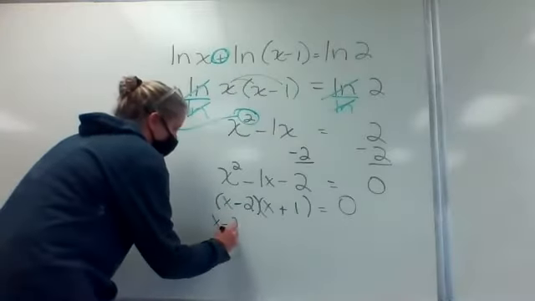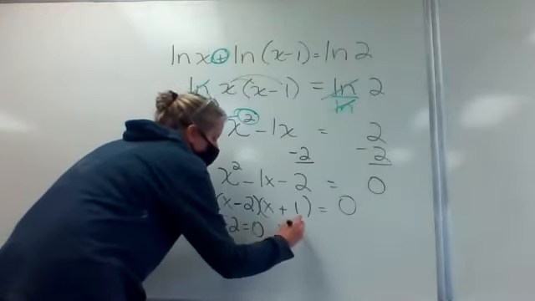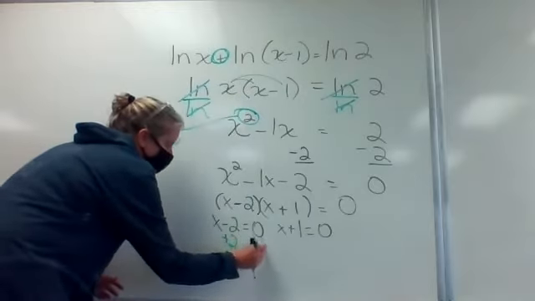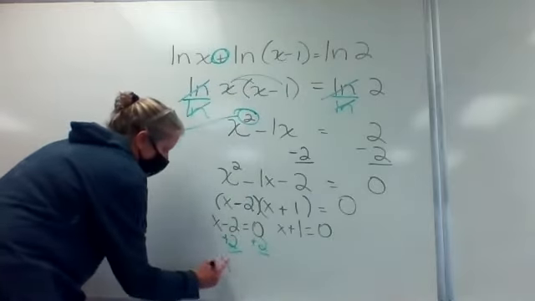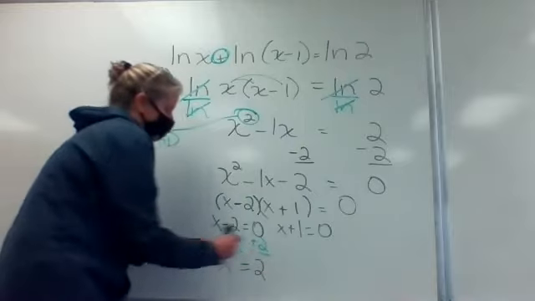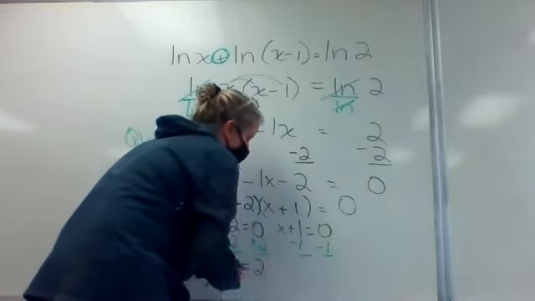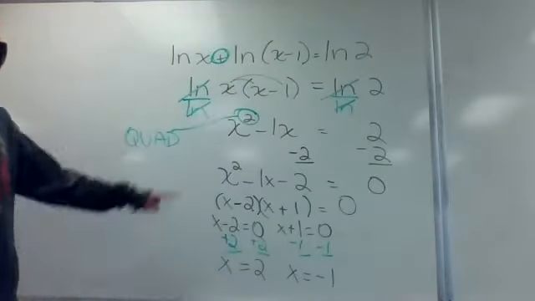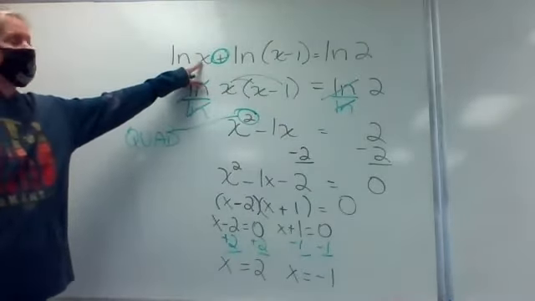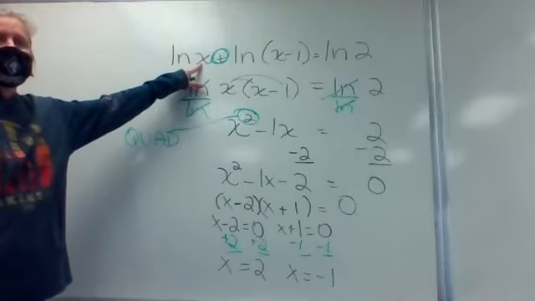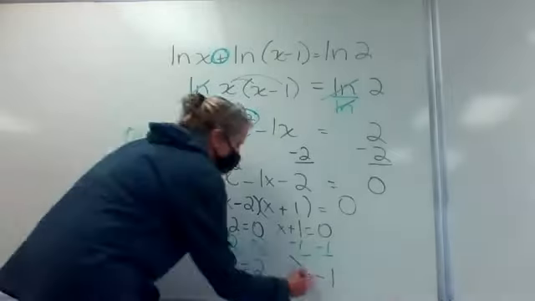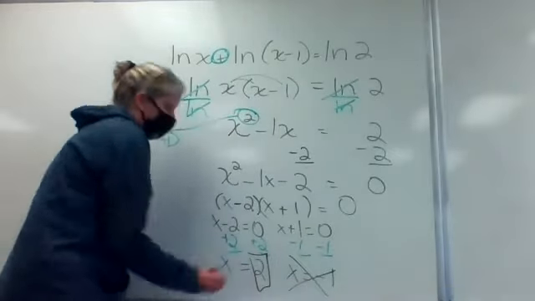But then when you set those equal to 0 to solve them, this one you would add the 2 to both sides. So x equals 2. Here, subtract 1 from both sides. So x equals -1, but you have to be careful about negative answers because I can't put a -1 in for this x in the ln. It would give me not a real number. So the only true solution is that 2.